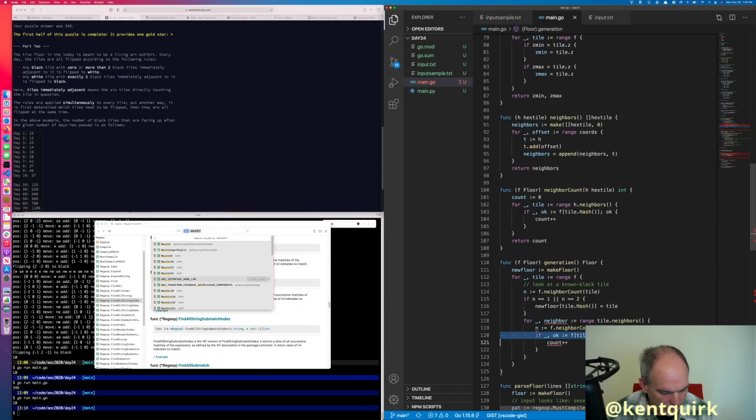Actually, we want this to say, does the tile exist in the floor? And if it does, we can ignore it. Only if it doesn't do we say, okay, how many neighbors does that tile have? And now we have to say, if n is 2, then we're going to add it to the floor as well.